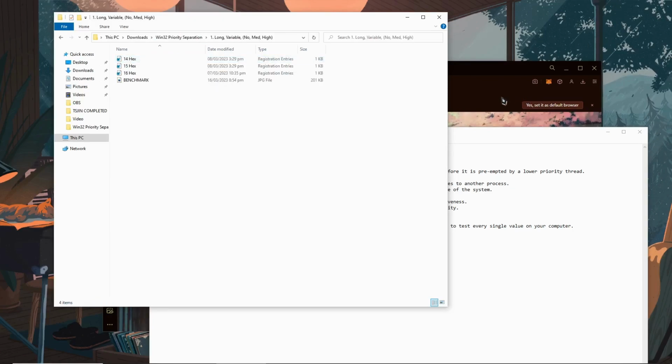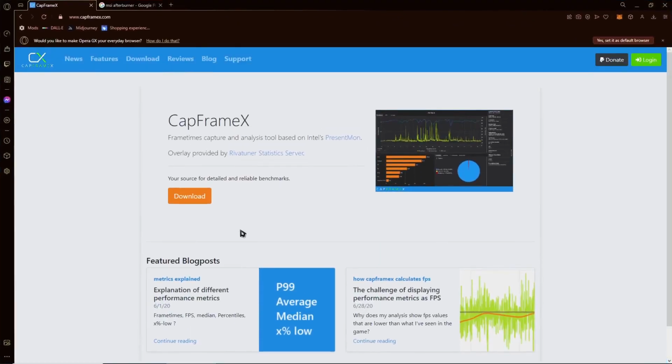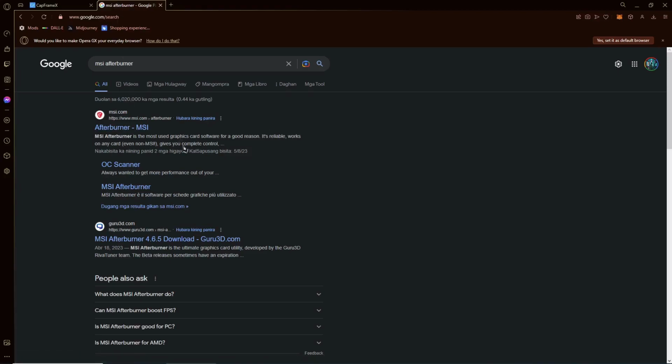To test that, we can go into CapFrameX right here. This is the one that I really recommend because it has a lot of in-depth graphs and in-depth information that you can find about your game or your PC. But if you don't want a really complex one, you can go just for MSI Afterburner. This one is really famous already, so I can assume that you probably already know it. From here you can already see the specs of your computer, may it be high FPS or high temperature, just by launching the game and having the stats overlay enabled in MSI.